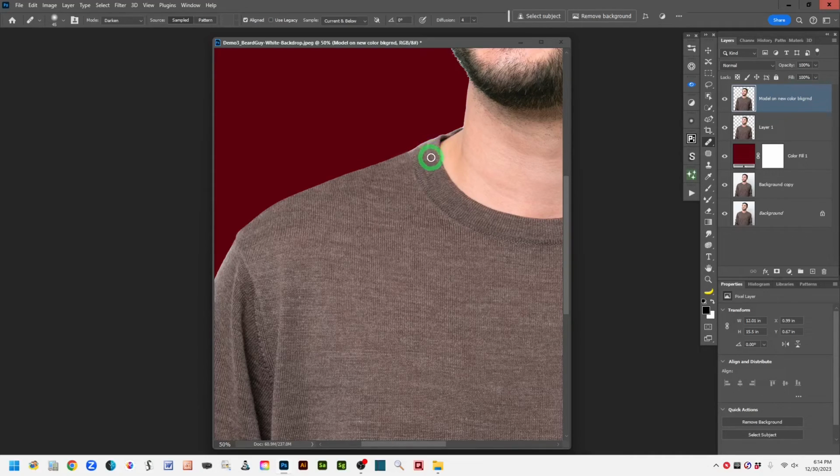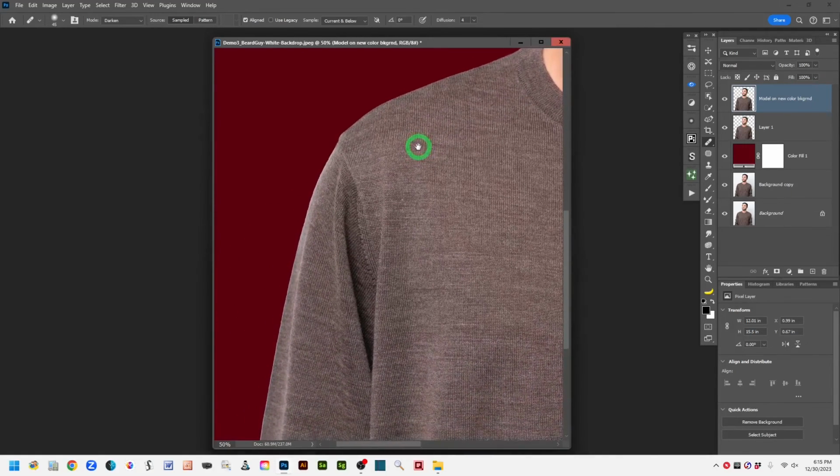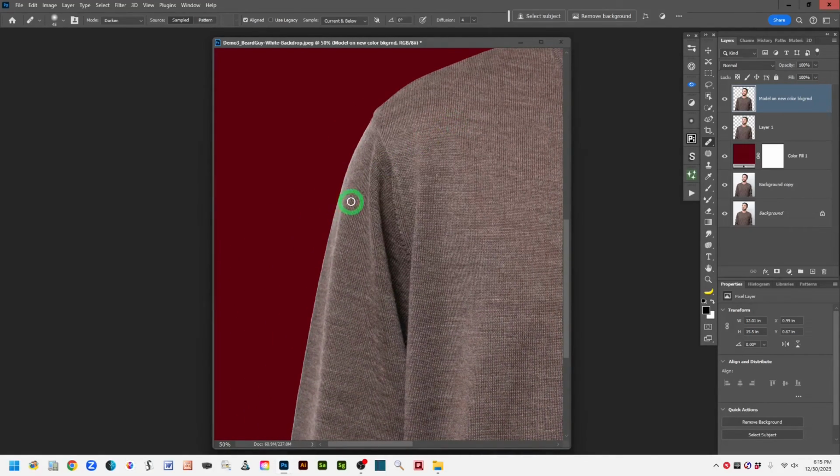So now again, I'm going to come down to this area where we don't have a lot of the white, and leave yourself room for the sample to travel. So I'm starting towards the right. So I'm pressing Alt or Option, left click to collect the sample, release the Alt or Option, and again, just start painting along the area that needs the filling. And again, I'm not going to be perfect with this because the point is just to get you the concept.